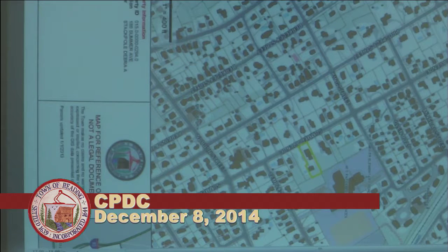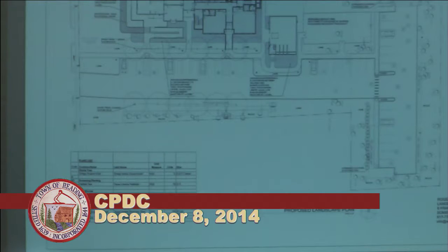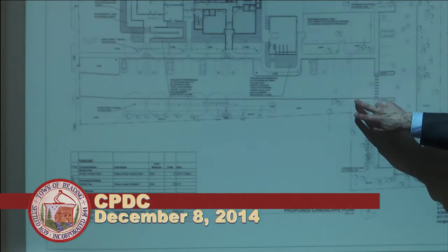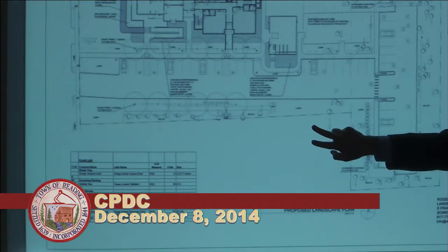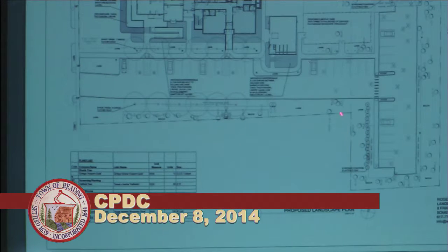Can you bring up the other? I just want to clarify one thing: the yellow line is not the entire lot. Okay. Which is important for the frame. The nearest place on that side yard is back here, and we're back over 25 feet in the front. So right about here would be 25 feet. This is probably like 8, right? So this is somewhere in between? I believe it's 10 to 11 feet at the back edge. Okay. Again, that's still a big pile of snow here, and that's tight.